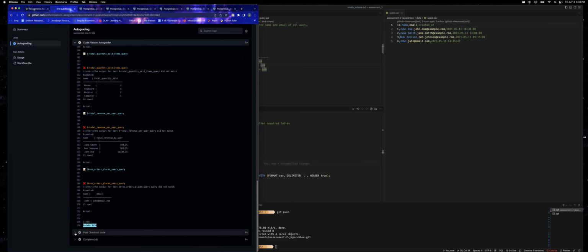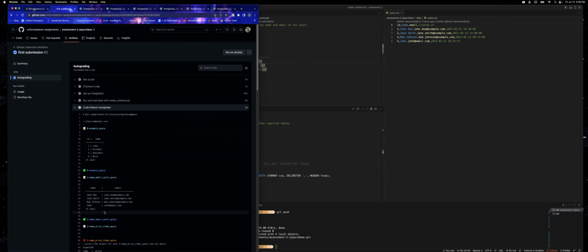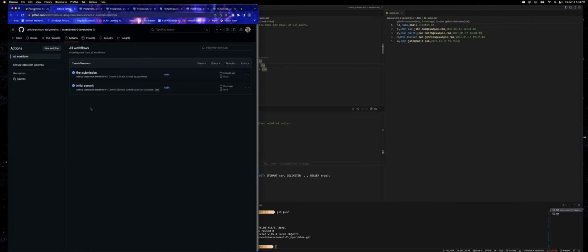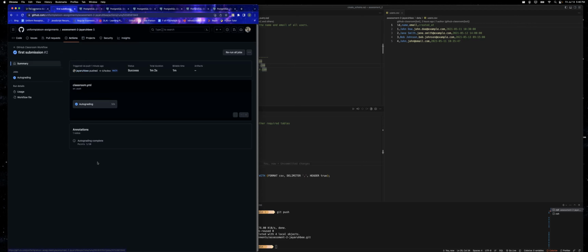10. And then also, if you scroll all the way up on the whole page, go back to where it says Actions at the very top and click on that. That's going to be your main view. If you click on first submission there, it's going to show you how that run went, and without even clicking into the details, it's going to show you the output, which was 1 point out of 10.